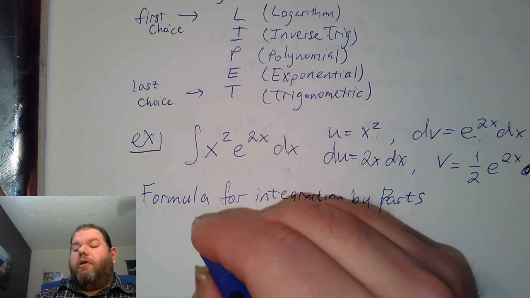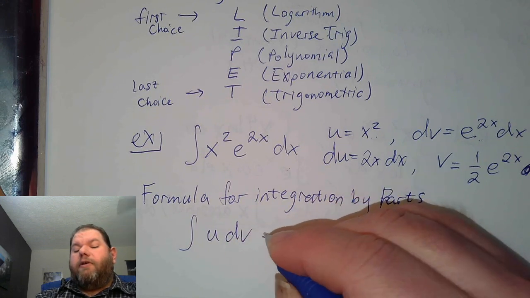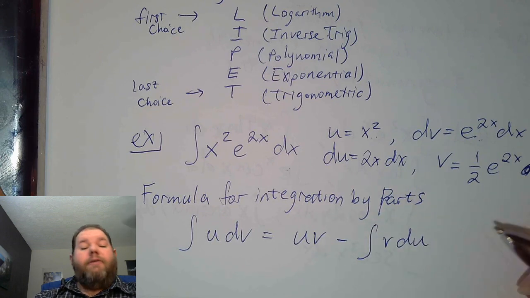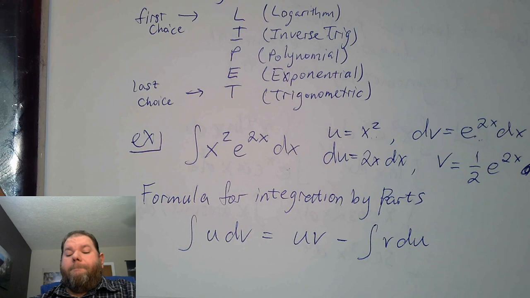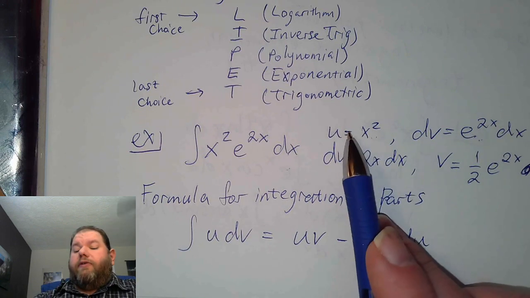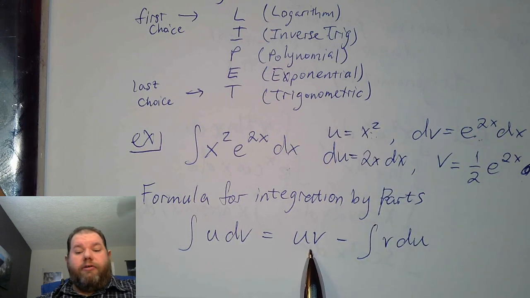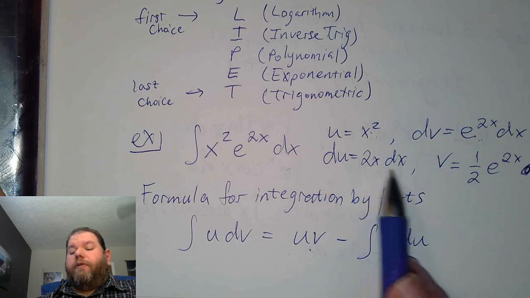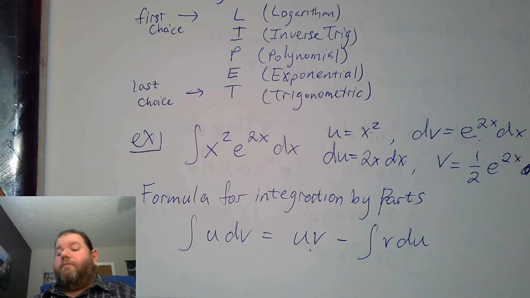It turns out if we have the integral of u times dv, this is equal to uv minus the integral of v times du. So what this does is it gives us a way that we can rearrange these terms. We know this is u and this is v, so we'll plug them in here, u times v, minus, and then we still have to integrate v times du. So that'll be the product of these two terms here. And so that's the general principle.